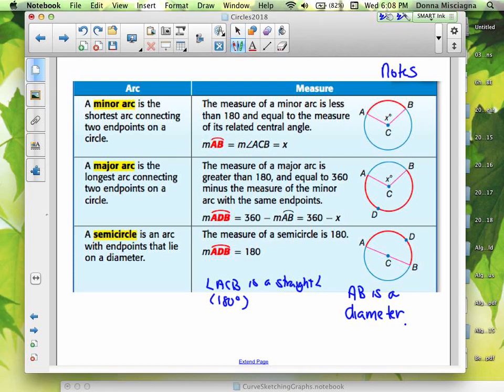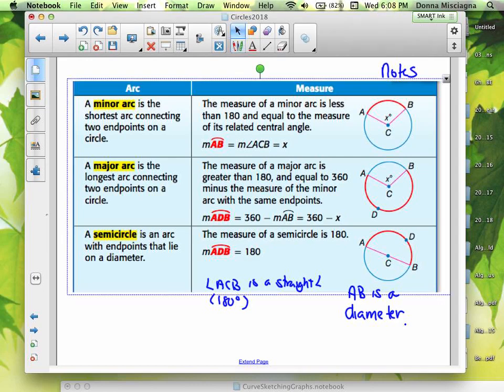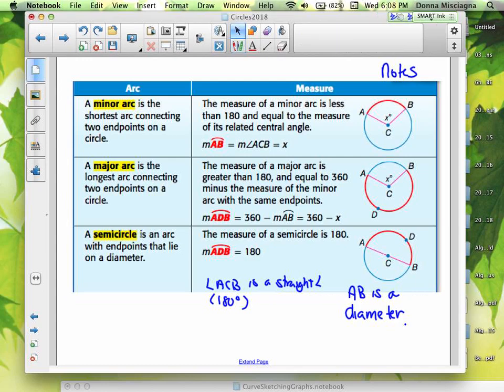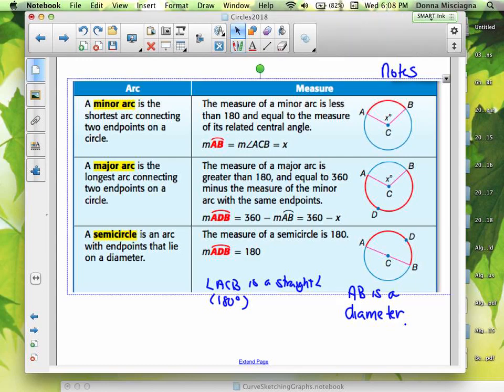Just add my handwriting to your notes at the bottom there. All right, a little information for you. And I don't know if that segment bar is going to pop up, but just add a segment bar over the markings for a segment over yours, because mine is not popping up. Let's try it again. It just doesn't want to come up. So you just put it on yours. I'm fine. And we're going to go on.